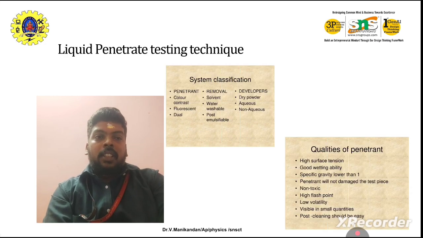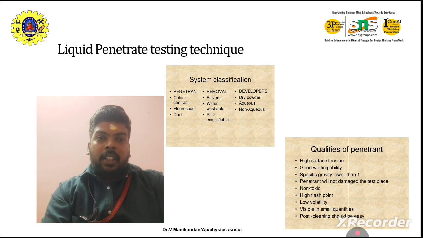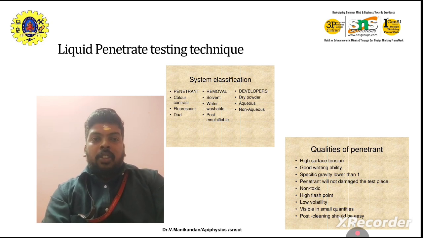Next we have to test. Once finalized, there are some techniques to follow, such as high quality surface inspection, and specific gravity less than 1. These are the outputs of the testing, with which we identify the particular flaws in the material.